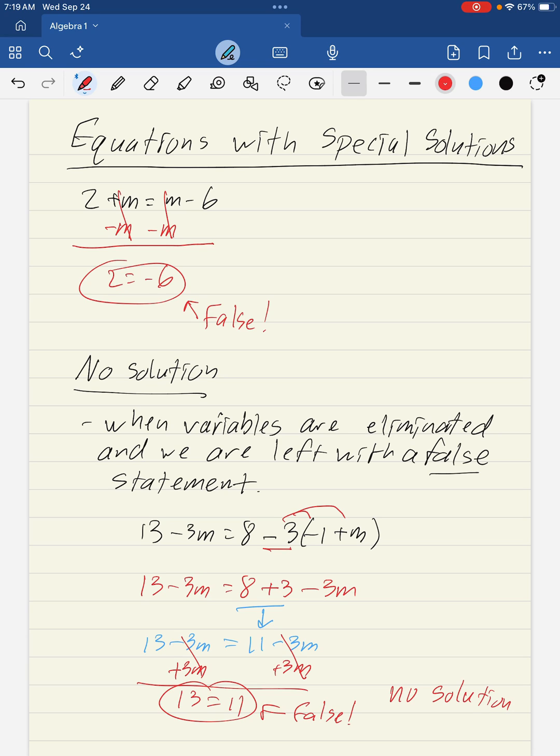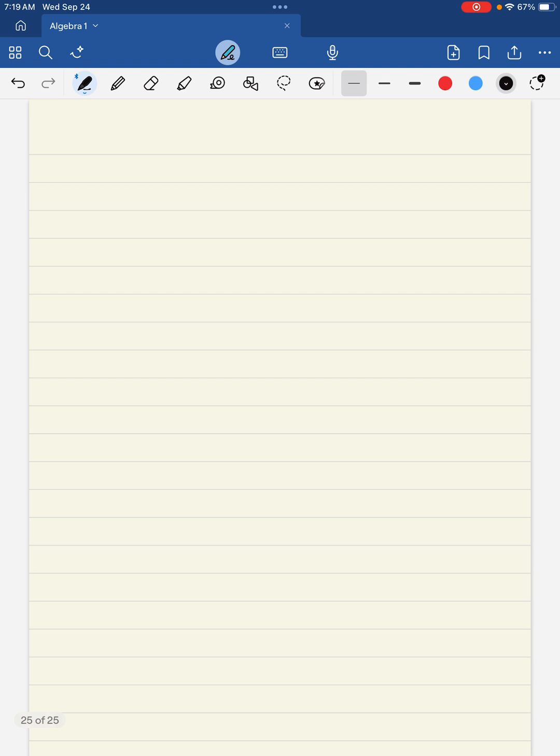These things don't happen all the time with algebra, but they do happen occasionally. And when they do, you don't need to get flustered. Just, oh, I know how to do that. The variables have canceled. I'm left with a false statement, so there's no solution. Now, there's one more thing, though. One way that you're going to get something a little different. I'm going to show you.